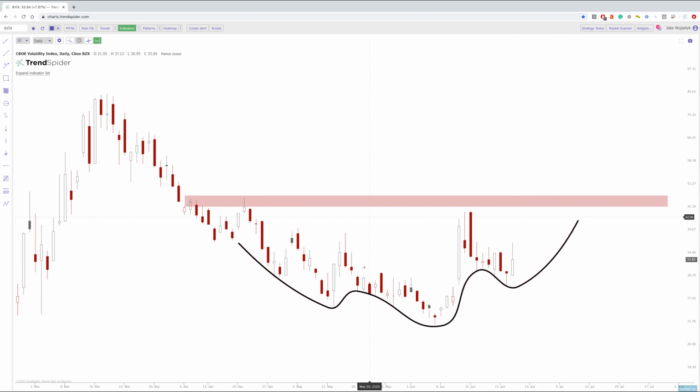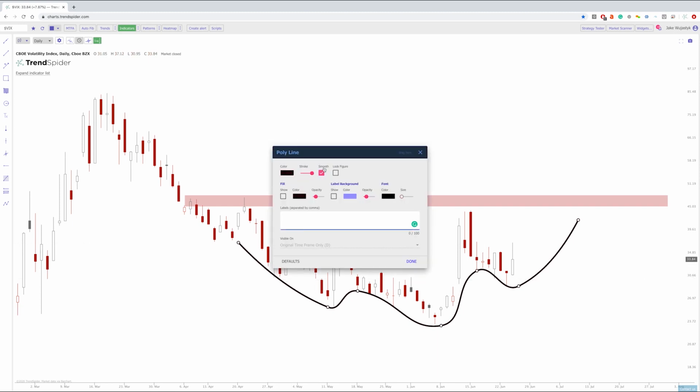So this is something that's really fun to play around with. You can use this for identifying waves. You can use it for a possible kind of future price action tool. So for example, let's say that I think it's going to go here, then here, then here, and then just rip up. I can do that as well. So there's a lot of ways you can use this polyline tool. One of the cool things about this is if I double click and I wanted to make this line linear, I just unsmooth it and notice these lines become straight.